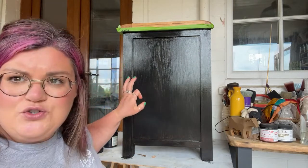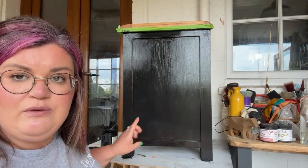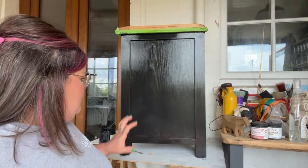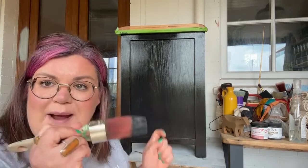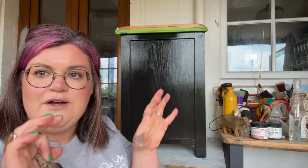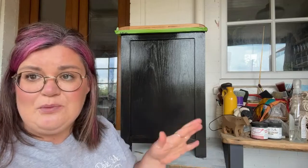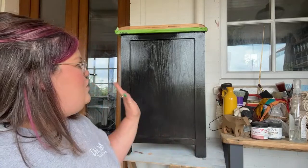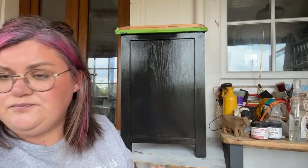But once that starts drying and forming a skin, what you don't want to do is, if you see a drip, for example, or a little bit of texture or some brush strokes that I perhaps hadn't picked up, start going back in with your brush and trying to flatten that out once it's started forming that skin and started to dry. You're just going to create more texture and more mess. So leave it alone, let it fully dry, and then you can just go in with a fine sanding pad, again, a Dixie Belle one.